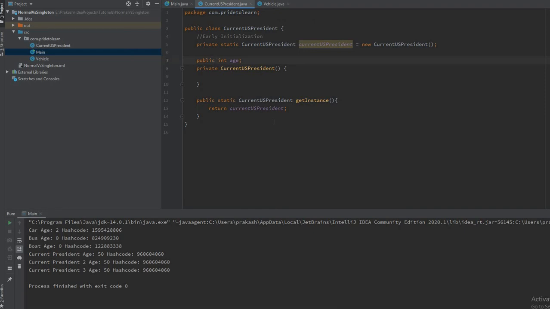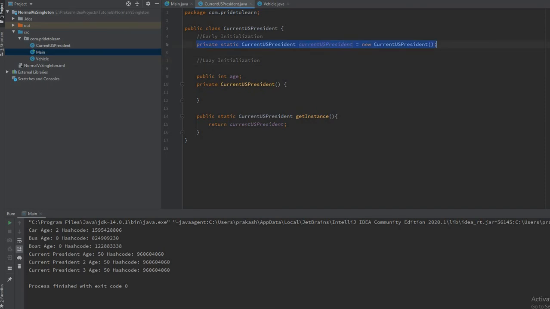So we talked about one approach, early initialization. Now we will talk about the other approach, called lazy initialization. I'm commenting out this code. What is basically lazy initialization? Why should I create the object unnecessarily when I don't need it?